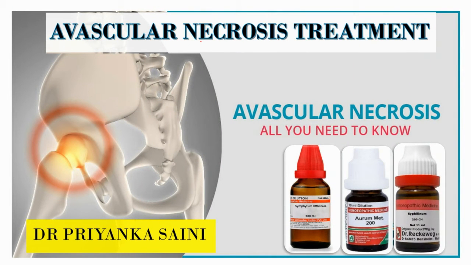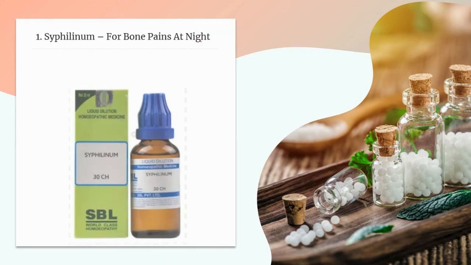and both these aims are accomplished by the use of natural homeopathic medicines, which have zero side effects and are completely safe. The homeopathic medicines are selected after taking into account the proper case history of the patient, and the medicines are prescribed based on the bone involved, the kind of bone pain and other peculiar symptoms in each individual. Okay, we have to look for the totality of the symptoms, and after making the totality we will find out the simillimum, and then we will prescribe the simillimum, that is the optimum medicine.